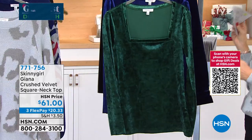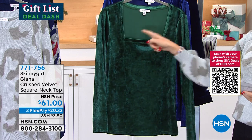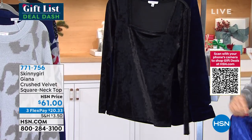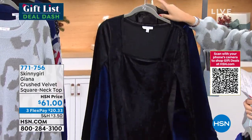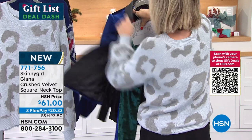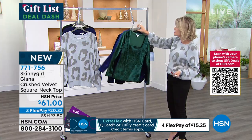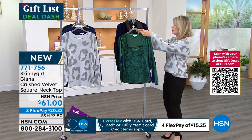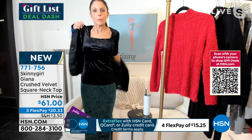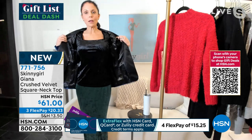It looks beautiful with the crushed velvet tops. I love the way we did this very royalty kind of look here — that square neck just really frames the entire décolleté area. It's $61. Here it is in that beautiful botanical garden green. Here's that beautiful blue. And then the classic black. I have the black out in case you missed the black sequin top — so you can put this with this. If you're thinking about what to wear underneath that black or blue velvet jacket, what about this great black velvet top? It's $61 and also machine washable. Look at the stretch.